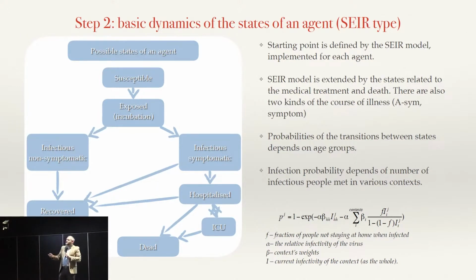And the argument of this function is composed of the infectivity of the contexts in which a given agent was present at a given day. So every time he was present in his household, and to some extent in other contexts, which are here numbered from 1 to the number of contexts. And this I_i stands for the infectivity of the school, of the kindergarten, of the workplace or transportation means, in which the agent was present on the given day.